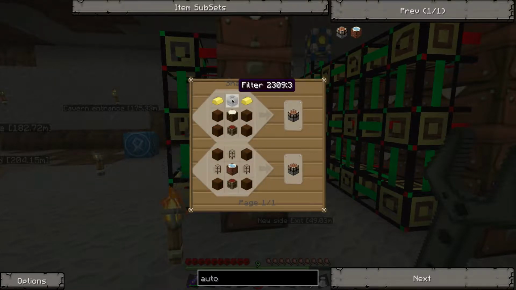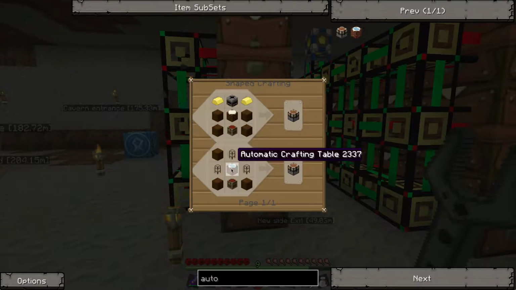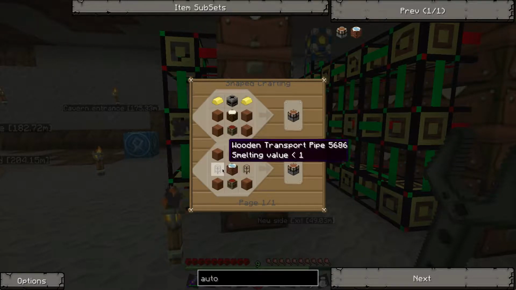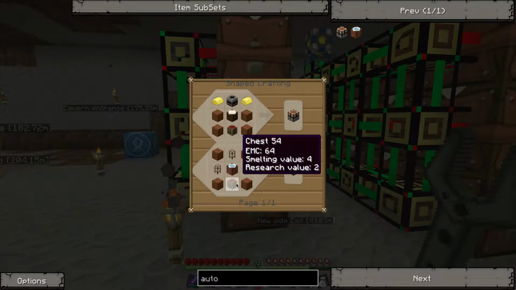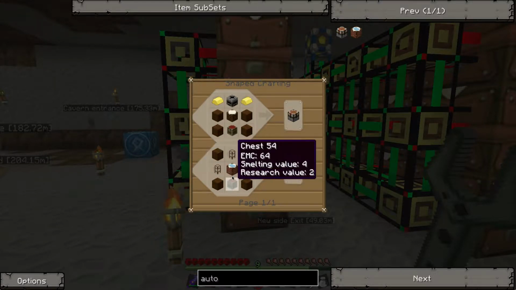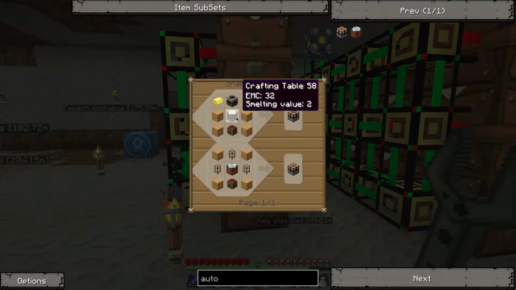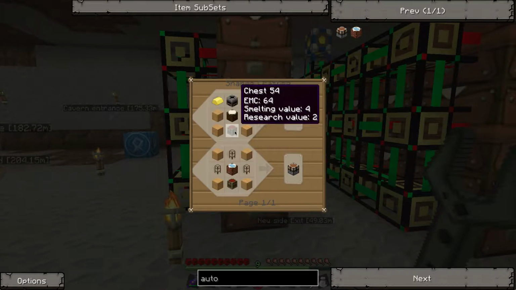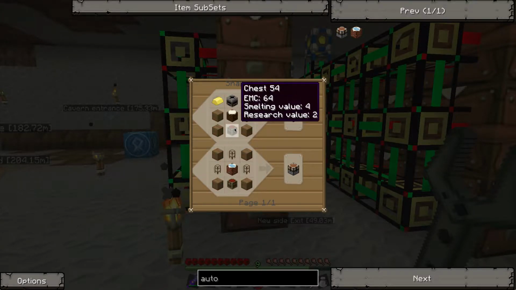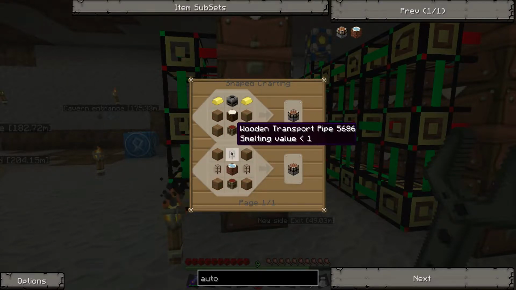So we need a filter. Actually, let's see. We have two recipes here. Looks like we can take wooden transport pipes, an automated crafting table, and a chest to make the automated crafting table Mark II, or we can do it with filters and gold, and we still need a chest. And I think the second recipe here is by far the easier recipe.